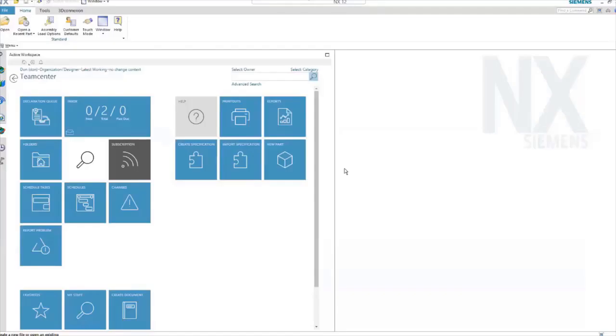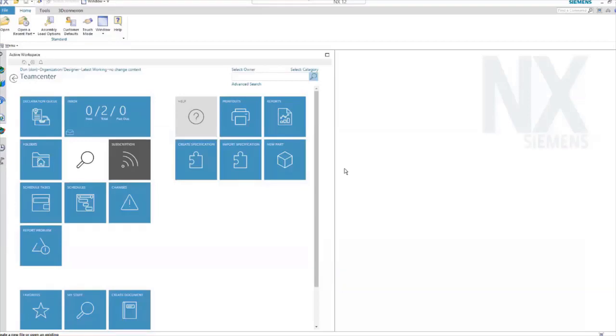Let's look at another example. So that change that you just saw performed was performed inside Teamcenter, and that was just using a web browser. It could have been a phone or a tablet, just some sort of web browser. Fire it up, log in, open up your workflow task, participate in the change, sign off on it. Well, what about if there's CAD information? What if there's electrical information or even software information? Well, we bring Teamcenter inside other applications.